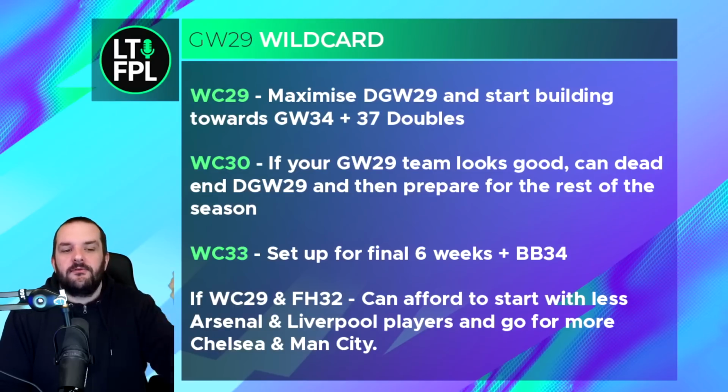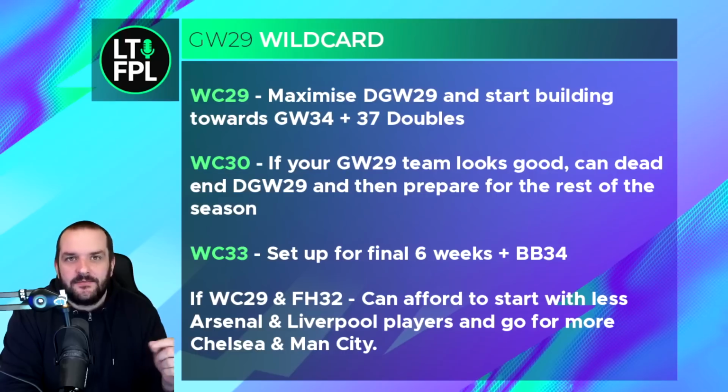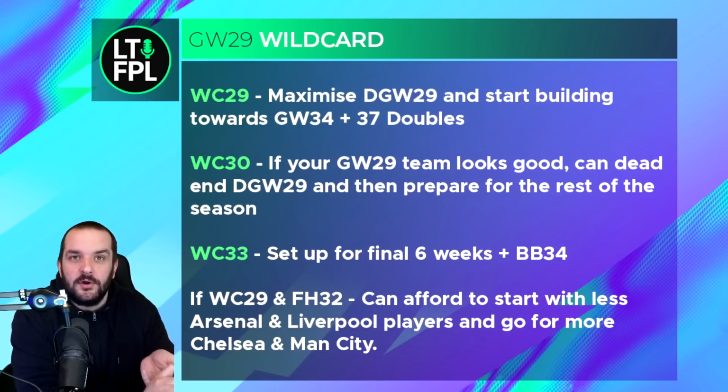Just quickly for the rest of the video, the draft that I've set up is kind of taking into account that you're not free hitting in 32, but if you are wildcarding this week and free hitting in game week 32, you could probably afford to start with fewer Arsenal and Liverpool players and maybe go for more from Chelsea and Man City, because we know in 32, Chelsea, Brighton, Man United and Man City are all going to blank. But if you've got your free hit, you can maybe set your wildcard up slightly differently. But I'll talk about that as we go.